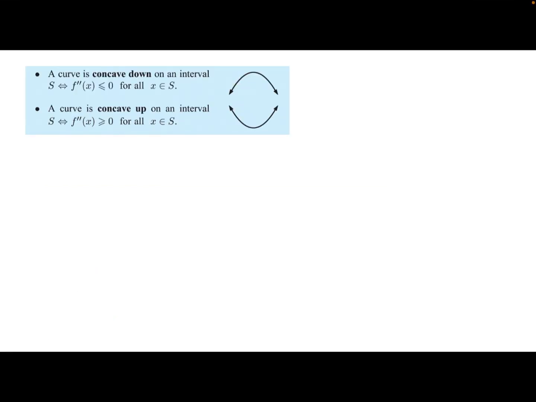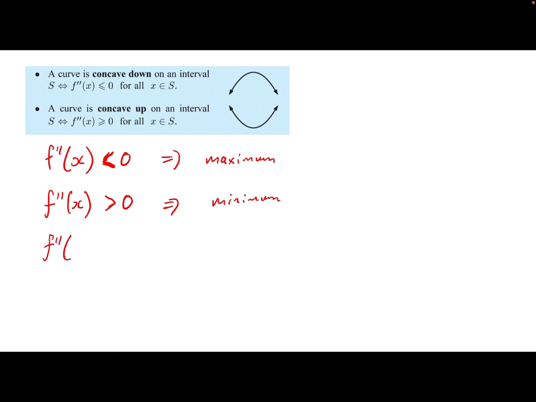So let's carry on. Now, why is this helpful? What we find out is, if we pick a stationary point, and the second derivative at that point is less than or equal to 0, then we have a maximum. I'm not going to explain why. I would like you to try and understand why by playing with it. If the second derivative at a stationary point is greater than 0, then we have a minimum.